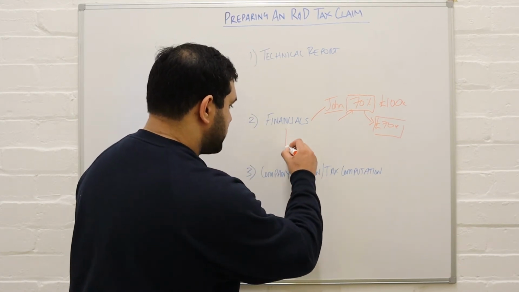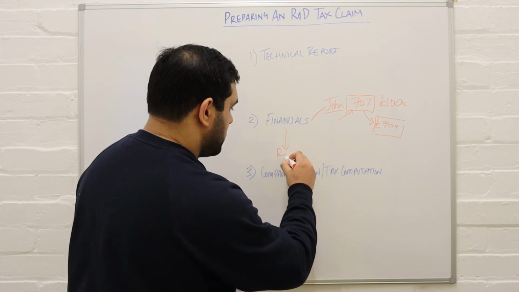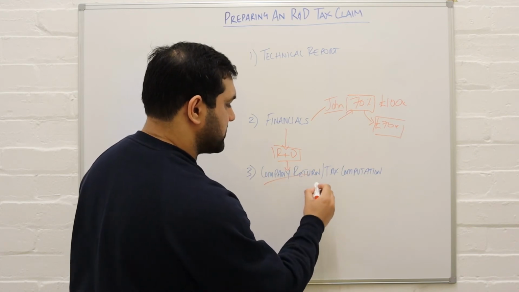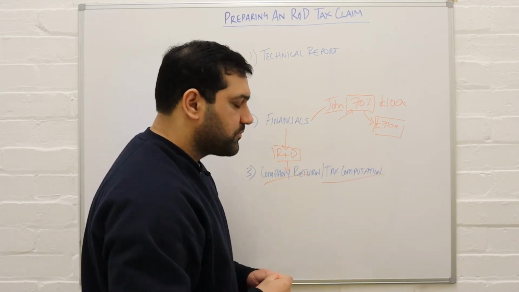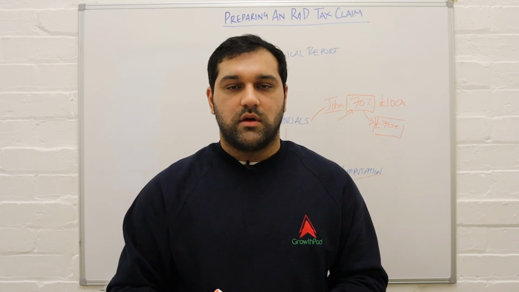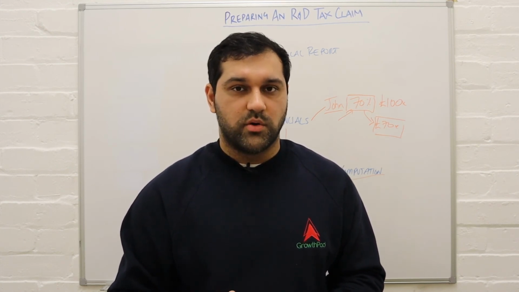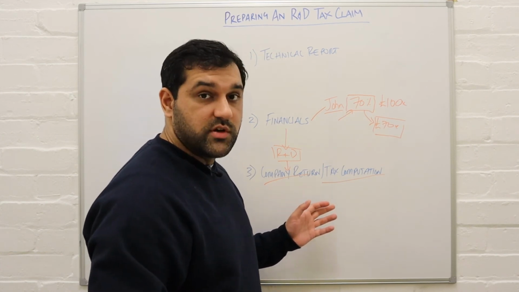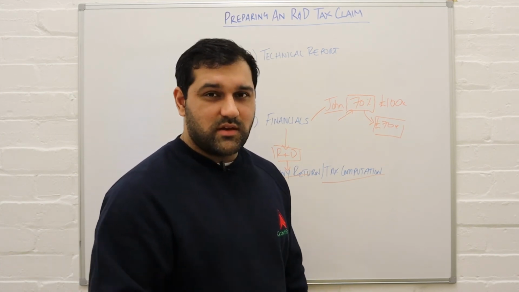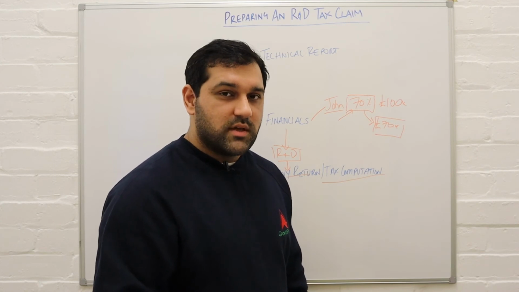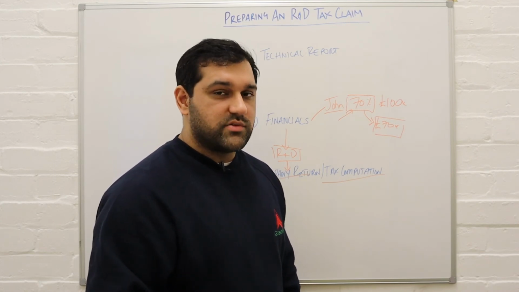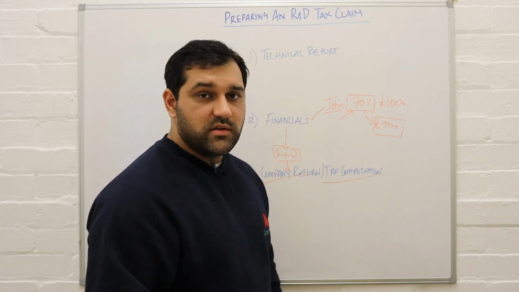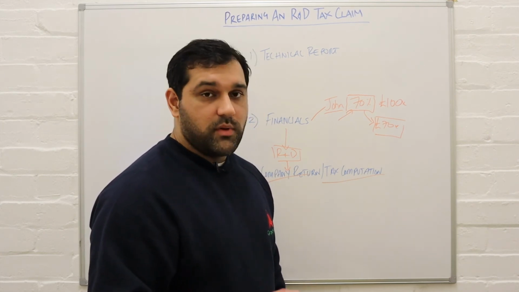Once we've got the financial details, we've got the R&D costs that qualify. We need to put those costs into the company return and the tax computation. I've actually written quite a detailed blog post to go through how you'd put the R&D costs in the return and tax computation. Instead of going through all the variables here, it's just much easier for you to have a quick skim through this blog. So I'll put details of that blog in the comments below.